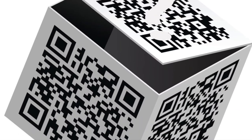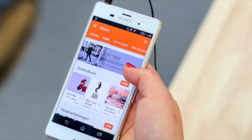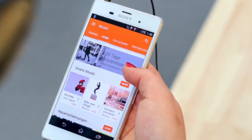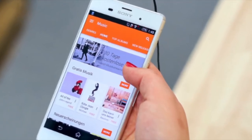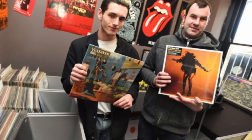Whatever you choose, as long as the barcode or QR code is on there somewhere, the receiver of your gift will always have access to the film. I believe that bringing a physical element back to film watching will be popular because the same seems to be happening with music. Despite the advance in online music streaming, records are making a comeback as people seem to value the materialistic side of the purchase.